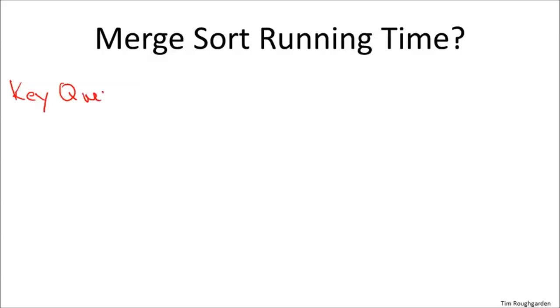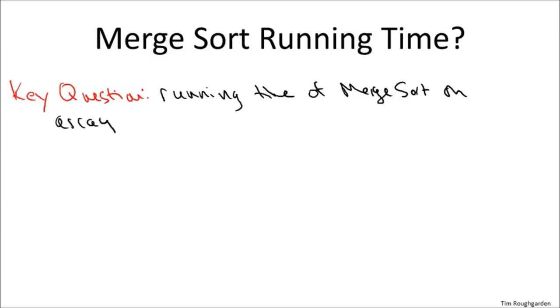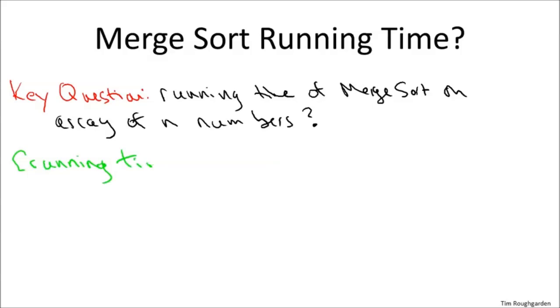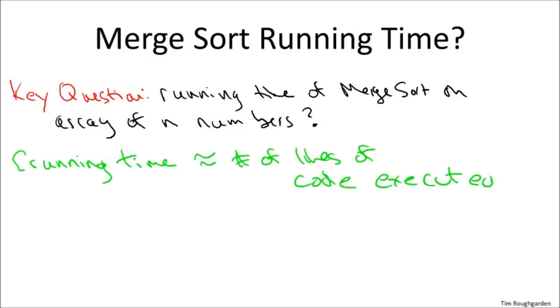But intuitively, you should think of the running time of an algorithm as follows. You should imagine that you're just running the algorithm in a debugger. Okay? And every time you press enter, you advance one line in the program through the debugger, and then basically the running time is just the number of operations executed, the number of lines of code executed. So the question is how many times you have to hit enter on your debugger before the program finally terminates. So we're interested in how many such lines of code get executed for merge sort when the input array has n numbers.